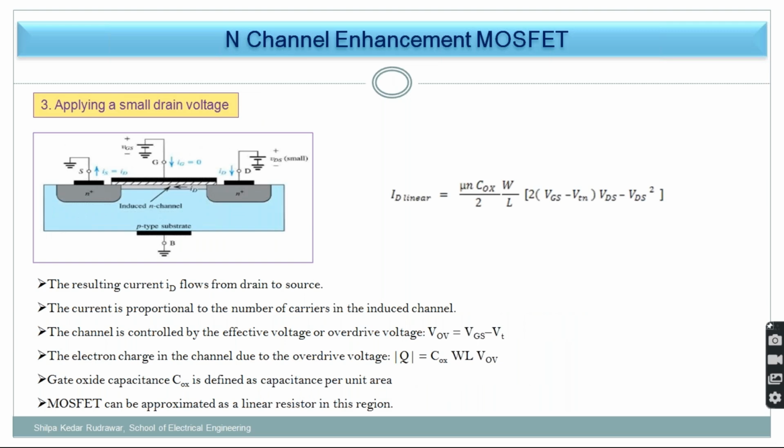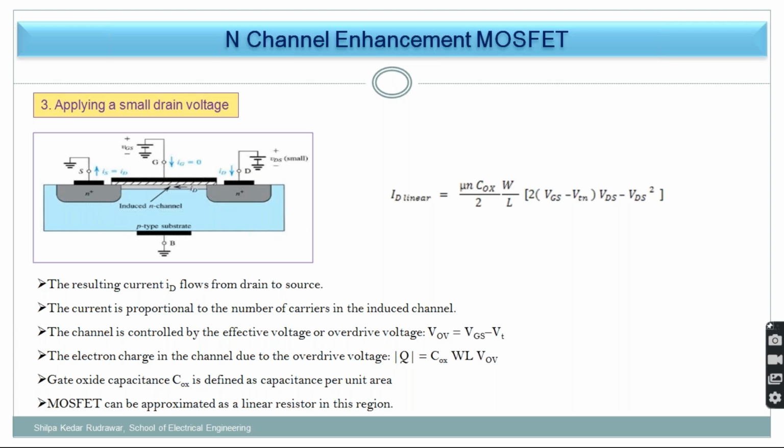Now, next thing. In the previous case, we only considered the VGS voltage and did not give any drain to source voltage, because I told you the bridge is created. Now you need to apply a force to cross the river. Here electrons are there, but until a potential difference is applied, they will not move. That's why I need to apply a certain voltage VDS, which is small. Here it is not mentioned whether it is 0.1 or 0.2, but it is small. It is less than whatever VGS is applied.